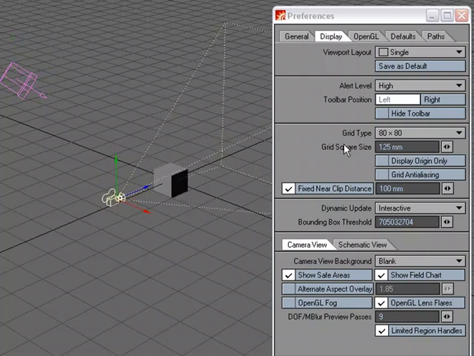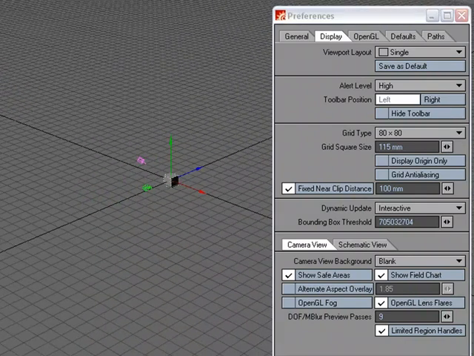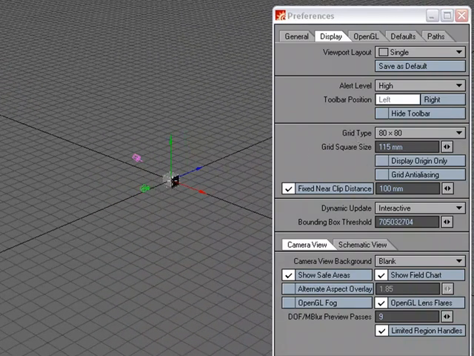Now, the smaller the grid square size, the more accurate you can move things. If you're ever trying to move an item and it's kind of blocky, it doesn't allow you to finesse where you're moving it, you'll want to reduce the grid square size and you can be more accurate. If you don't need to be as accurate and you want to move in bigger increments, you can just work with a larger grid size. Okay, so that's how you can change the grid square size in Layout.